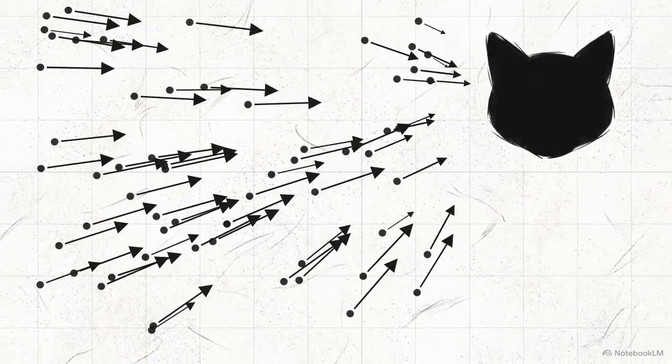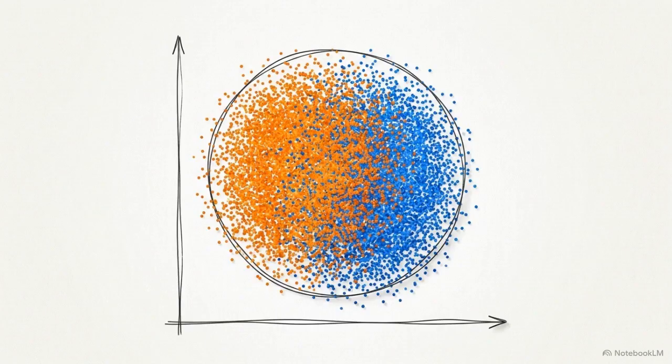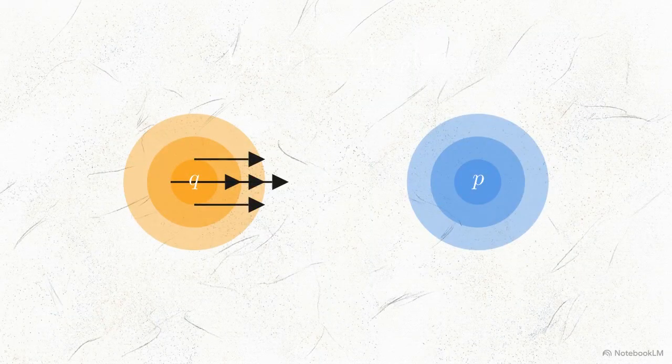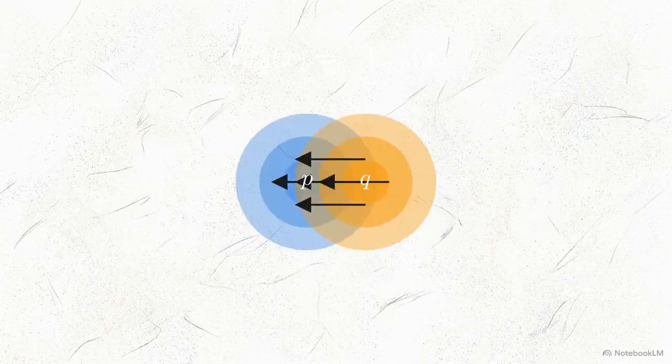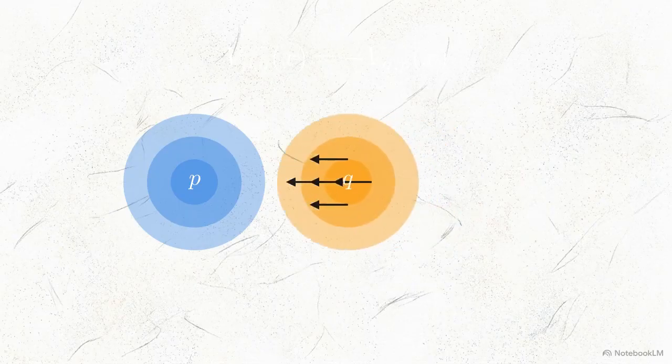By calculating this vector for every sample in a batch, the model creates a map of how the entire distribution must physically shift. If the data is constantly drifting, how does the system know when to reach an equilibrium and stop? The system is governed by a constraint called antisymmetry. This means that swapping the generated and true distributions must result in a vector field that is the exact inverse of the original. Under this constraint, if the generated distribution perfectly matches the true distribution, the drift vector becomes 0. The samples stop moving because the target has been reached.